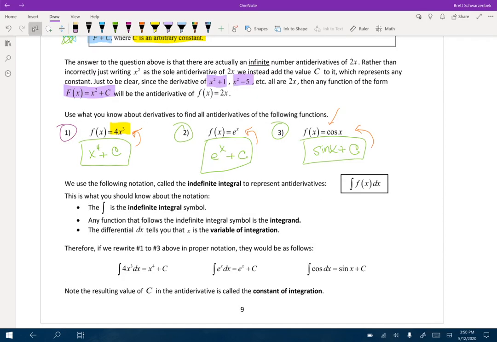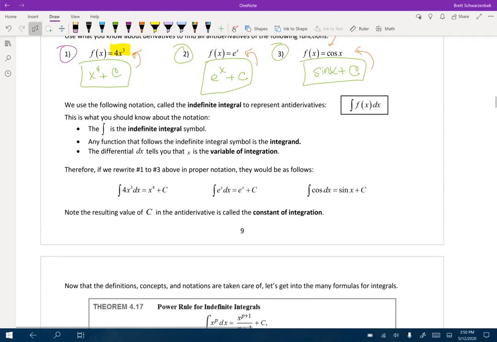Okay, so let's get some technical jargon out of the way here. This guy over here is the technical way to write an integral. We call this right here the indefinite integral symbol. So it's just, you just draw it. It is what it is. Mine usually looks something like that, just so you know. What that says is take the antiderivative. That's exactly what it means.